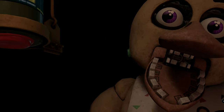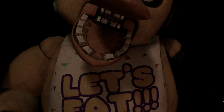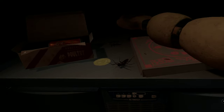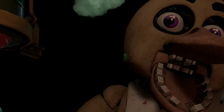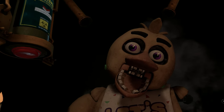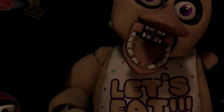Looks like Chica has picked up some unwanted friends. To clear the infestation, apply the Fazbear Entertainment Restaurant Grade Chemi Spray to Chica's exterior. Press the button under the hanging canister to activate the Chemi Spray. Avoid inhaling the Chemi Spray. Exposure to cleaning, disinfecting, and maintenance chemicals may result in respiratory problems, skin, or eye irritation.